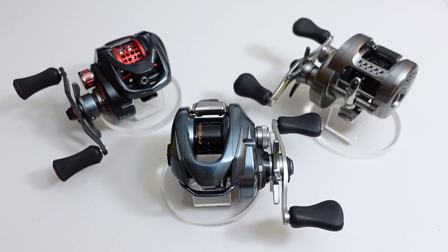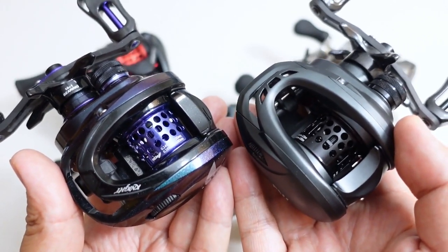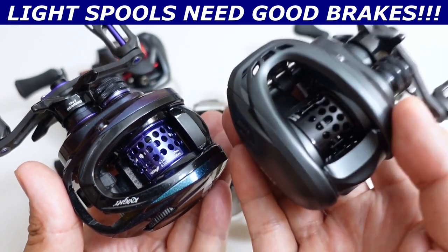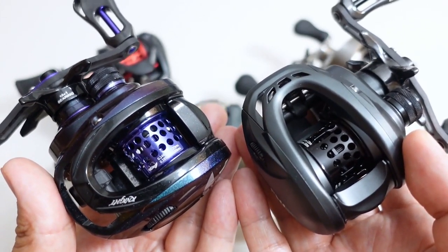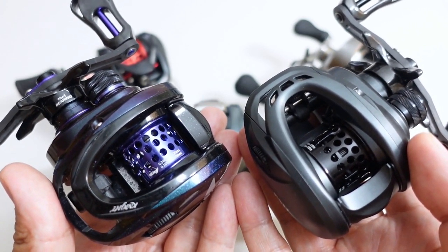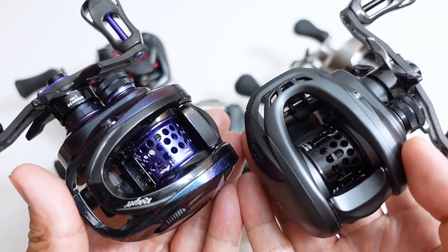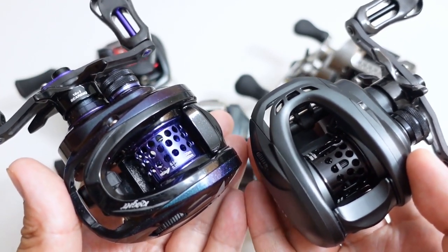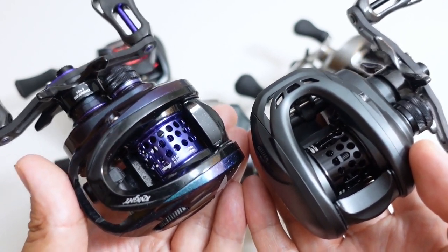Now the next observation is something that I've brought up in the past several times, is that super lightweight spools, like the ones that come in the Dark Wolf Ultra and the Black Knight 2, they don't matter unless you have a good, strong, consistent brake system. So these two reels had the lightest spools here by far, 5.3 grams, 5.5 grams, but the brakes were so inconsistent, easily casting the 3.9 gram minnow, but struggling with the 1.7 gram micro crank. It really hurt the overall placings for both of these reels, as in my opinion, if the brakes worked, they could have been battling for the win, if not the top 5. But as you can see, they had to settle for 6th and 7th place, getting beaten by reels with much heavier spools, but much better brakes.